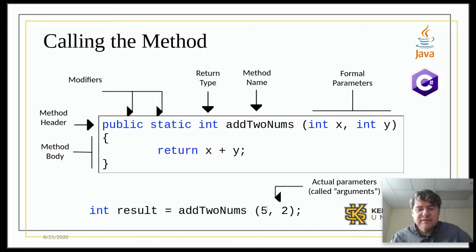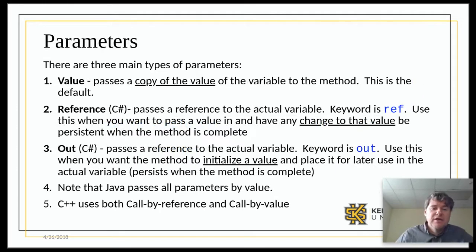So these variables that may be down here in this other method are not the same as these variables up here. They may have the same name, but they are not the same variables. And so that's an important distinction that I wanted to go over. All right, so the default behavior is that anytime you call a method and you pass something to it, a copy of the value of the variable that you pass is what's actually going to be passed. That is the default. Java and C# do that.